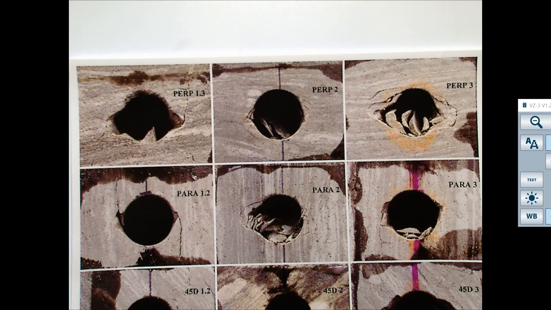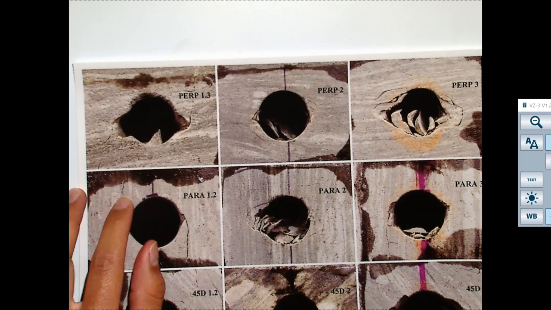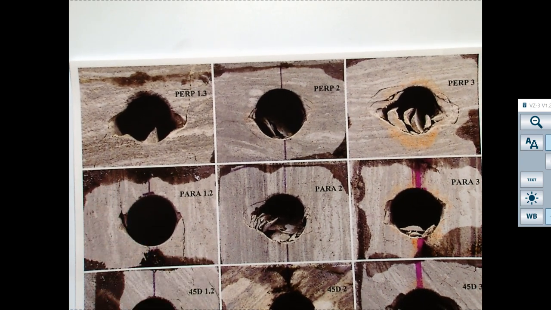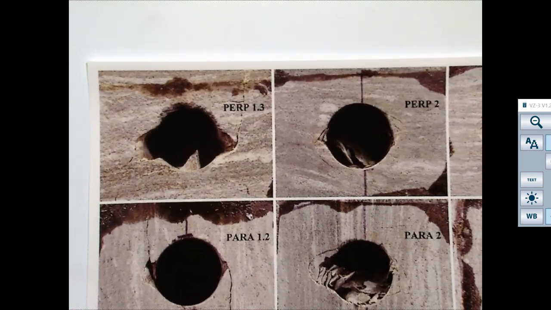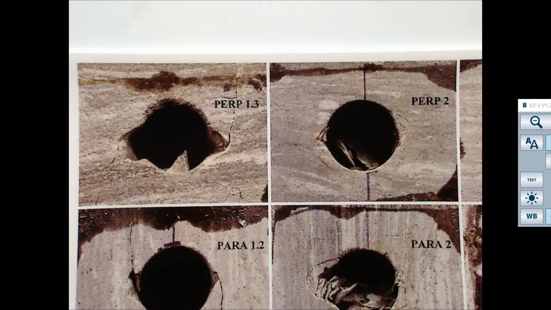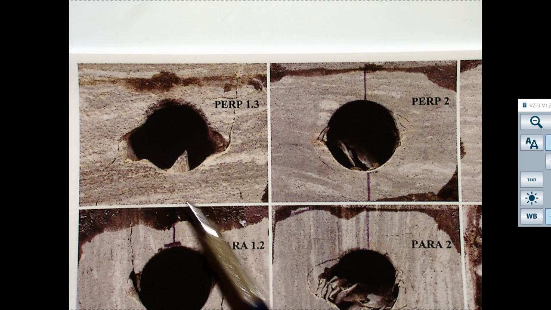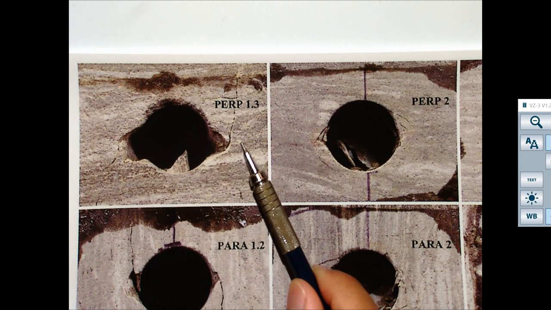So, opposite to what you did, this friend of mine did experiments inside a triaxial cell. And similar to what you did before with the samples of rock, he had holes, but he also put all of that under confining stress. And here you can see very nicely breakouts, right? So if your sample shattered and you couldn't see breakouts, here you can see very nicely how those breakouts happen.